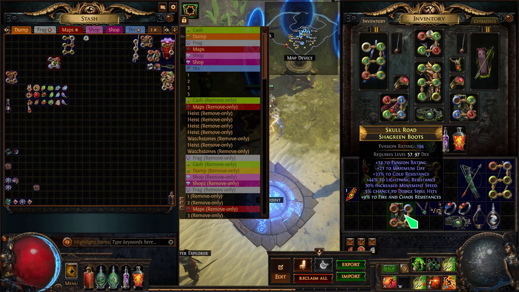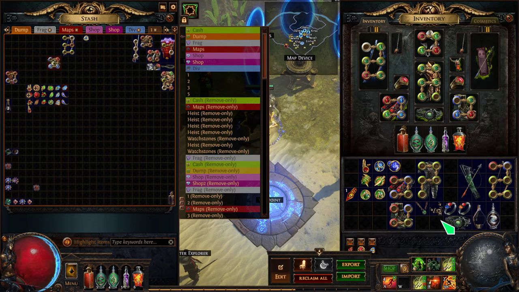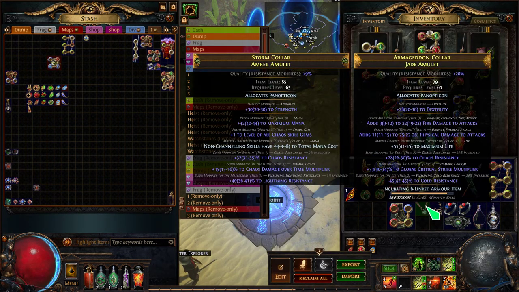This had the special mod that allows dodge spell hits, which is nice but not necessary. Good movement speed, and I use this for the most part with the wrong allocation until towards the end, where I was able to get an Opalescent and allocate Panopticon. And you'll see in the build guide it kind of goes over how to do that, or when to make that switch.